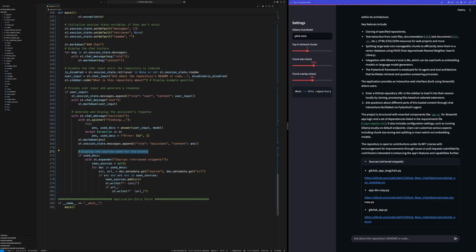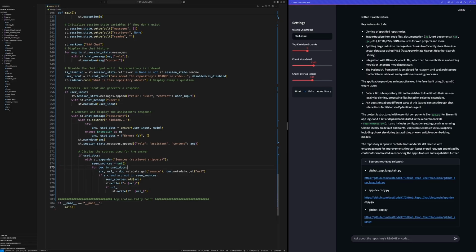How we create this sources, though, is we check to make sure we're using docs. If we're using docs, we're creating an expander. Expander is just this thing right here. Within that expander, we're then going to create a set to make sure we're not using the same source more than once. When we retrieve stuff, because we're chunking it, we can retrieve multiple chunks from the same source. To negate that, so we're not seeing multiple of the same file in here, we're creating a set, so there can only be one of each source. I hope that made sense.